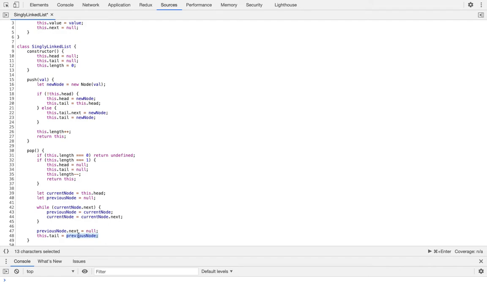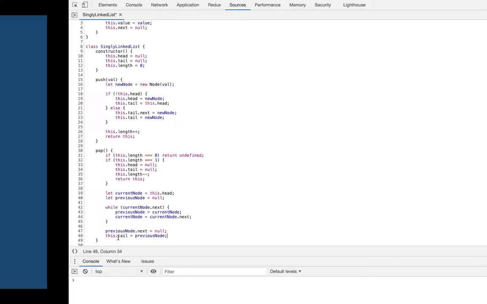Since the line before, we set the next property to null, now that it's the tail, automatically there's nothing pointing to what was considered the current node, which at the time was the tail. Okay, so now we have made the new tail the previous node.